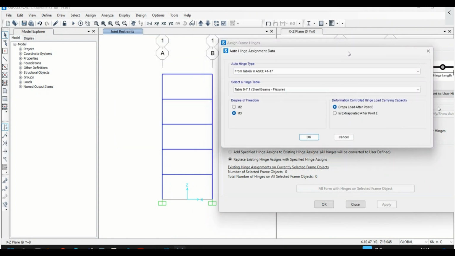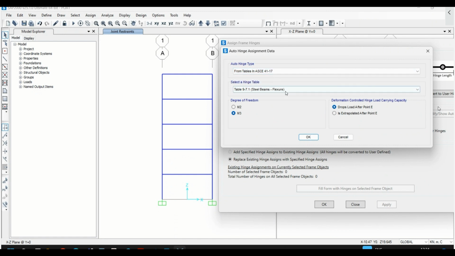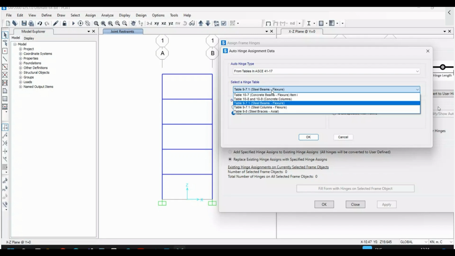When it is auto, you can assign hinges based on ASCE 41 code, the American standard. Earlier, we had the FEMA and ATC. Now we have the code ASCE 41. Based on that, there are standard hinge definitions we can make use of.